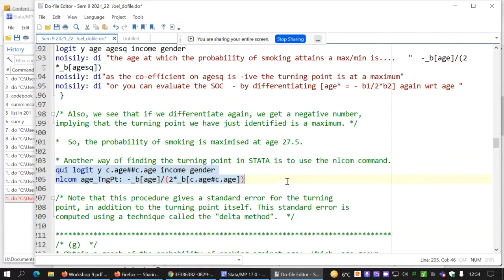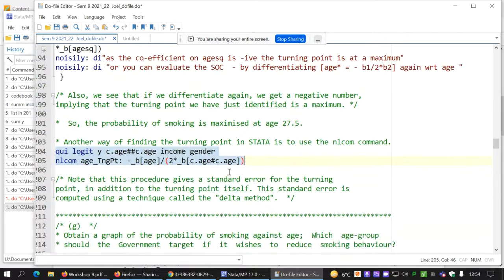There's a second method called NLCOM, which is no longer really used. Let me just talk you through NLCOM. So again, we're running the Logit with factor notation, and I'm using NLCOM, which means nonlinear combination.